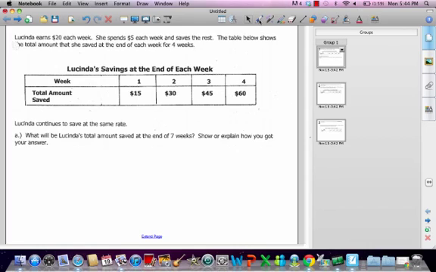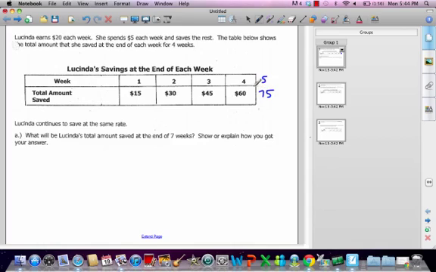We try that out here. We've got 4 weeks right now for $60. Do you notice any patterns with this right here? It seems that the week is going up by 1, right? And it seems that the total amount saved is going up by $15. That makes sense? So this next week here would be 5 if we kept this chart going. And we would add $15 onto here, so we'd get 75.